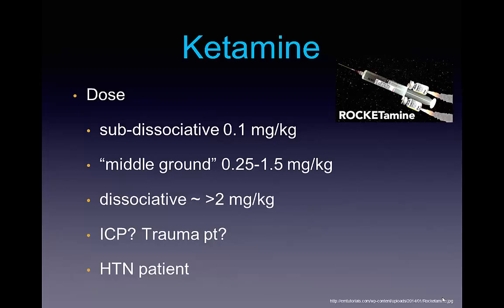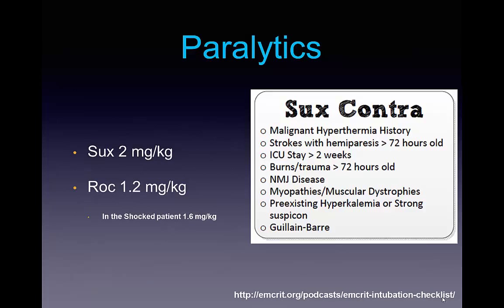However, to use this medication, you need to have some familiarity with it, and it's not the typical medication you will be seeing during the process of rapid induction. It was previously believed that ketamine is not an ideal drug in cases of elevated ICP or trauma. However, this has been disproven given its hemodynamically neutral profile. In a patient that's floridly tachycardic or hypertensive, ketamine may not be the best choice given that it does cause a sympathetic surge. Now let's talk about paralytics.